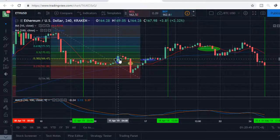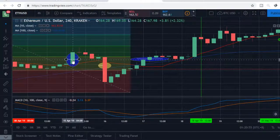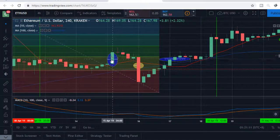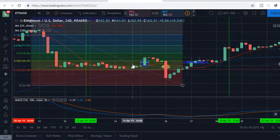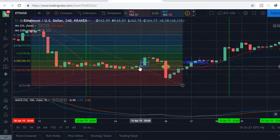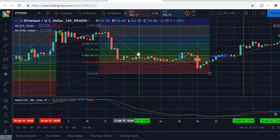And then once it popped up over this red, I'll try to zoom in as much as I can on the 4 hour chart. I popped in right here. I went from the 4 hour chart down to the 1 hour chart, down to the 5 minute chart, and I bought in right there because everything was showing me a good buy signal. The MACD was just kissing and not really crossing over, but I felt this bar was strong enough for me to move in. It was not on the Fibonacci but on the red and the blue, and it looked like it was on its way up from this big downfall. It could have just been a trap, down, sideways and then up. They consider that a trap: someone walks in and falls into it.